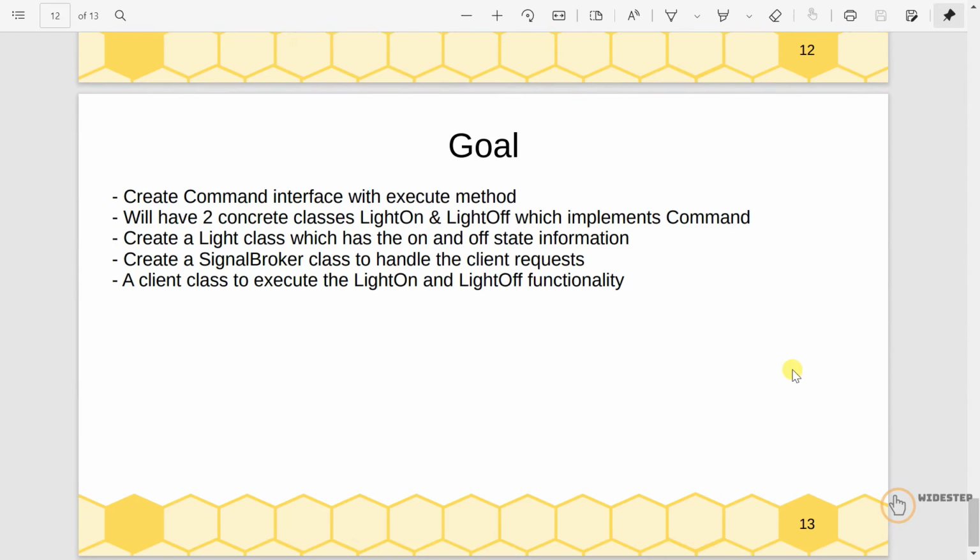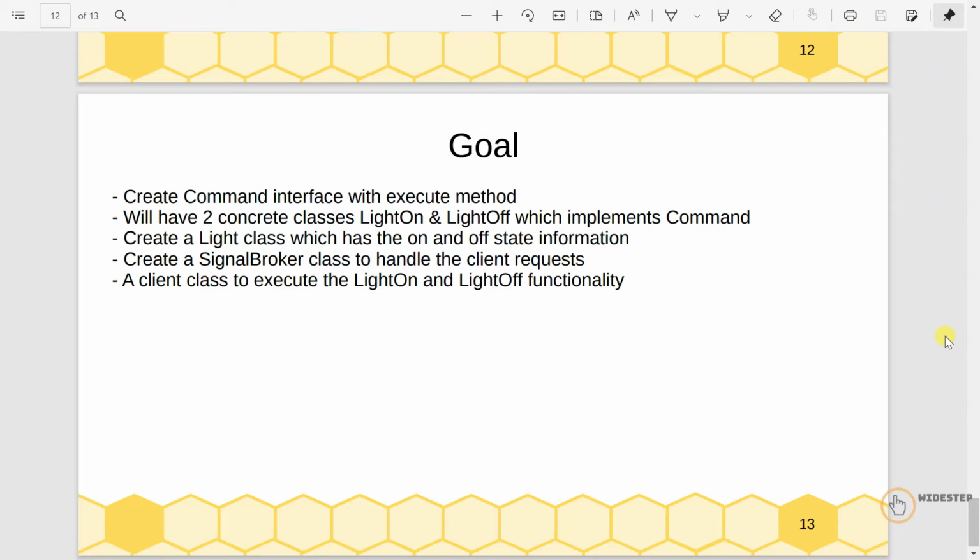The goal of this demonstration is that we are going to create a command interface with an execute method, and we are going to have two concrete classes, one being light on and another being light off, which are going to implement the command interface. There will be another class, the light, which has the on and off state information of the light.